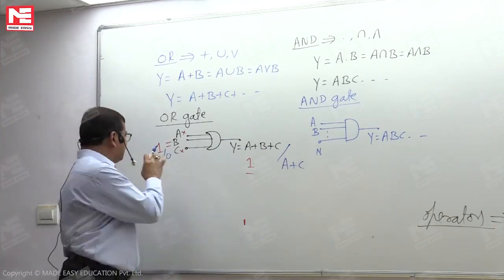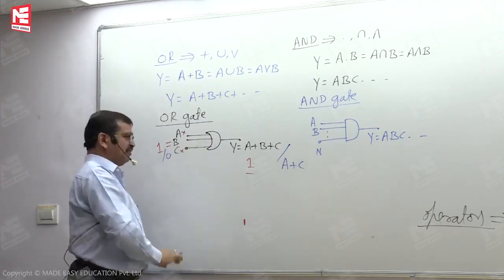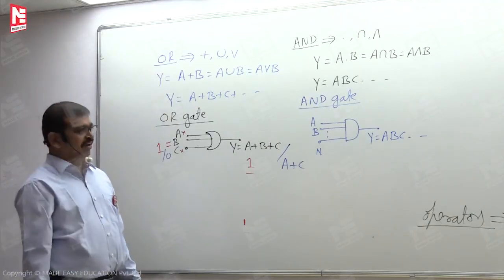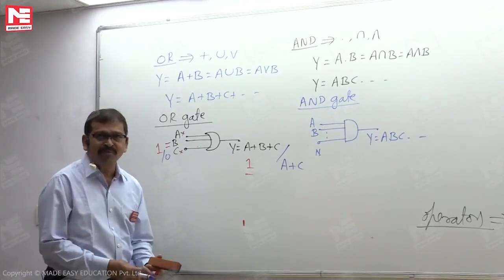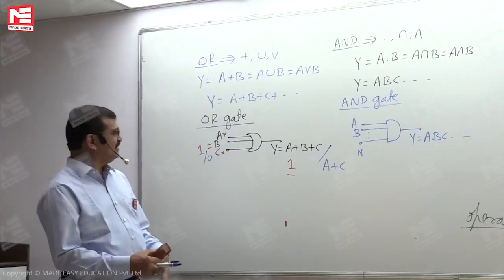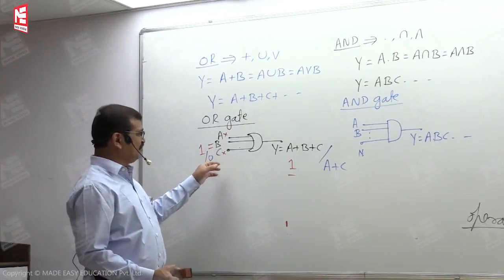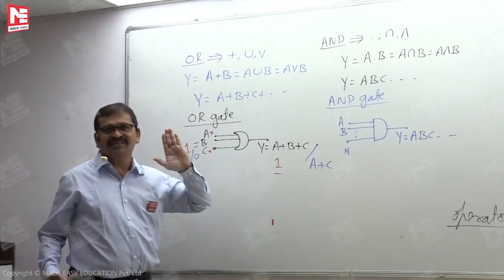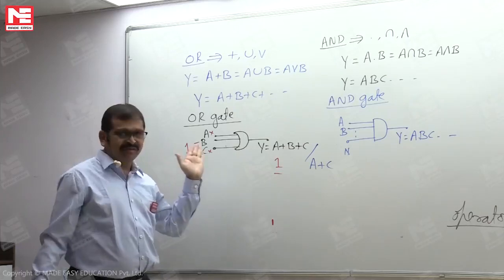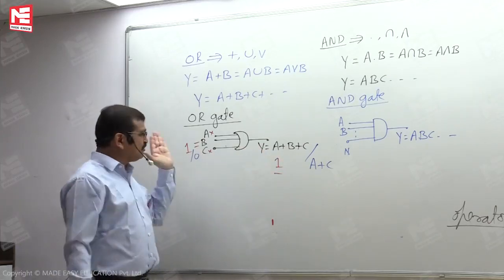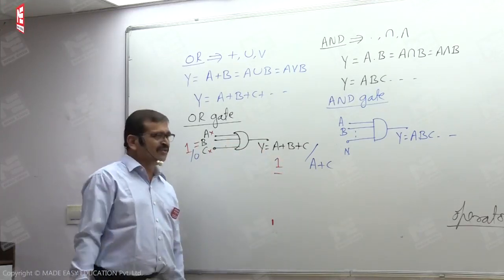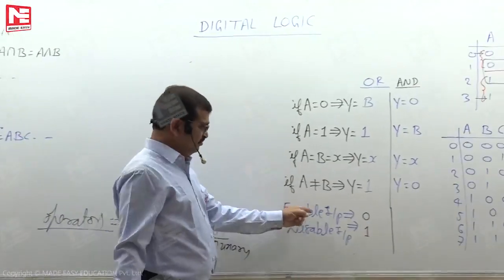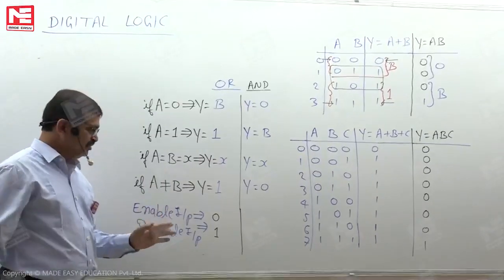Based on this, such an input on this OR gate must be named as the enable input. It is the one we said alternatively. The enable input will make the device active. So the enable input, this 0 for the OR gate, makes the device active, which means other variables are allowed to pass. In the active state, other variables are allowed to pass. In the inactive state, other variables are not allowed to pass. Such words we use with enable and disable inputs.